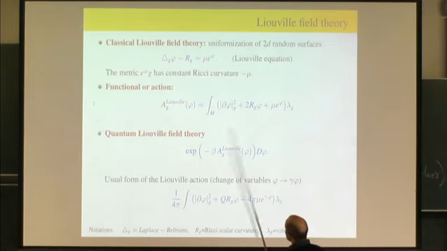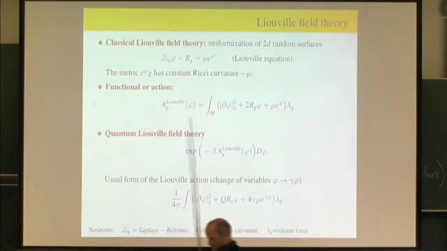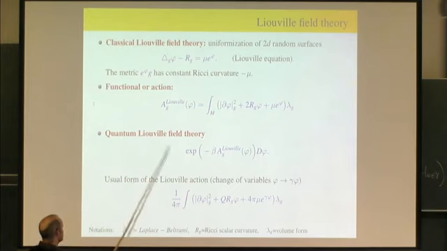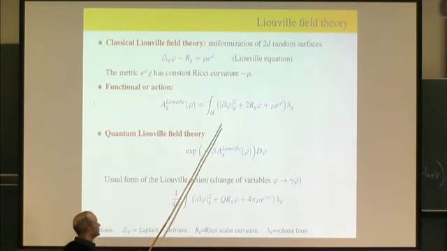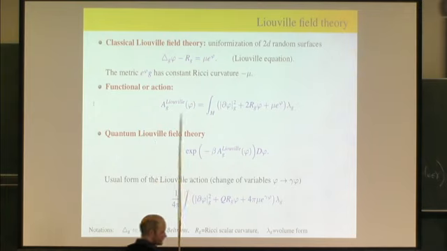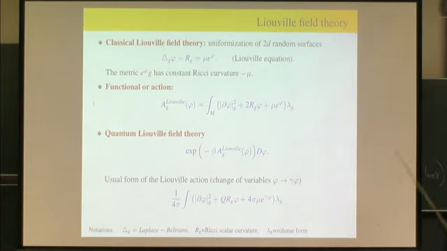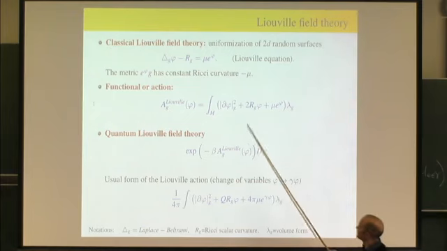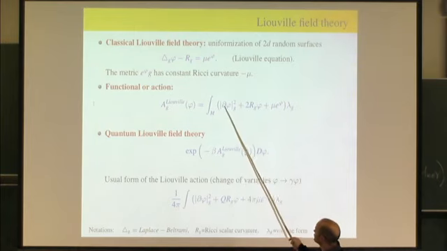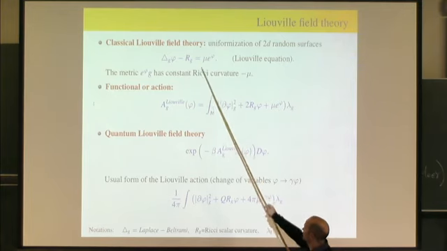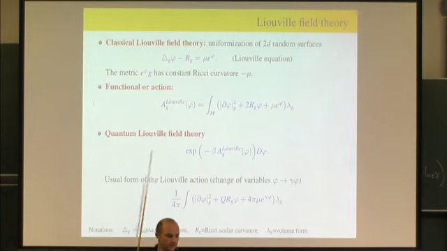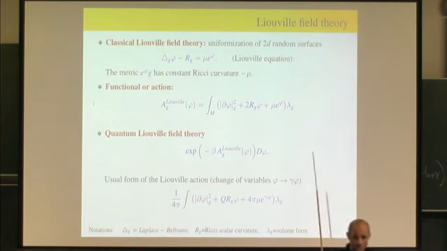If you want to look at this picture in the case of Liouville field theory, the functional that you get is the Liouville action. This is this action here, and it is very important in Riemannian geometry because if you first look at the classical theory related to this functional, you just look at the saddle point of this functional, and you get this equation here. This equation is called the Liouville equation. This is a well-known but also an old equation.